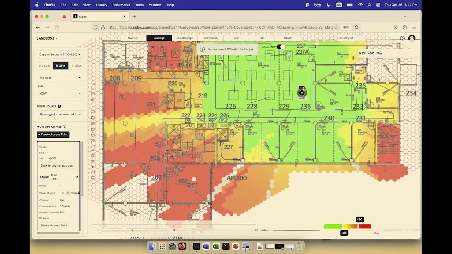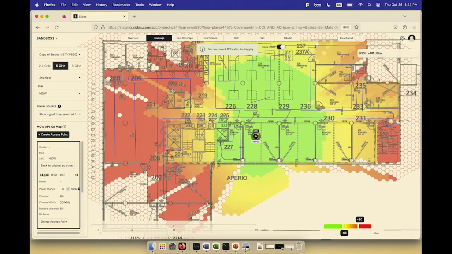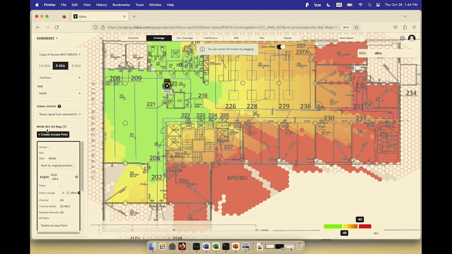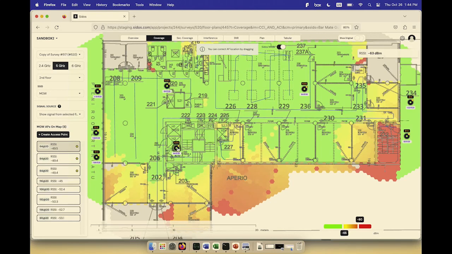So now I have a planner capability, but again, this is based on real measurements. All the walls, everything. I didn't enter a single wall material into the tool. It's all based on the surveys, right? So now I can drop in new APs, add APs, remove APs, build walls, remove walls. I can do anything with it because every element has been built into this digital model. And if I give it information, it relearns it. If I know better, like it says this wall is 6.2, and I say no, it's 3, I enter 3, and after that it learns it and takes it as a fact, and off we go.